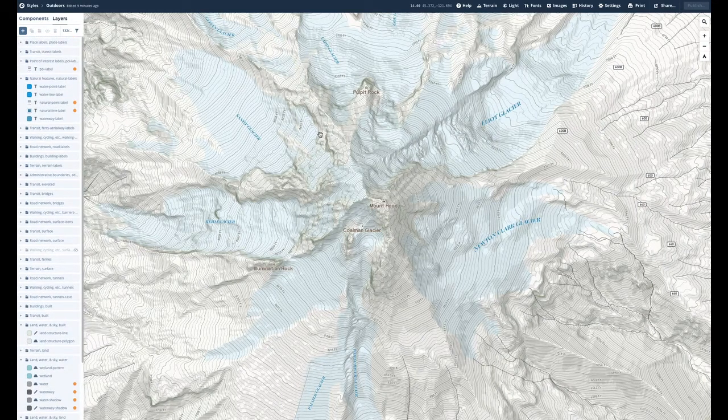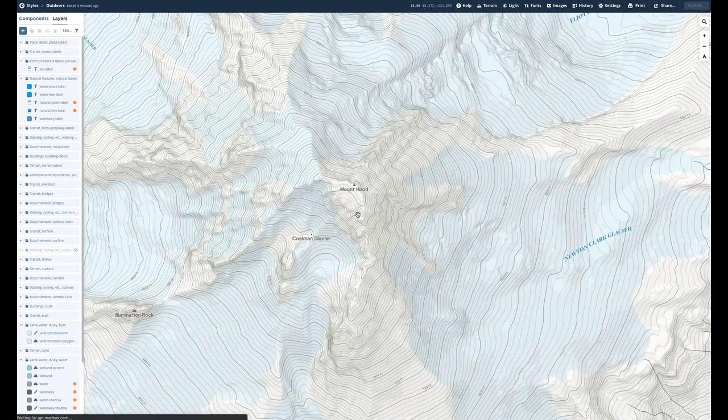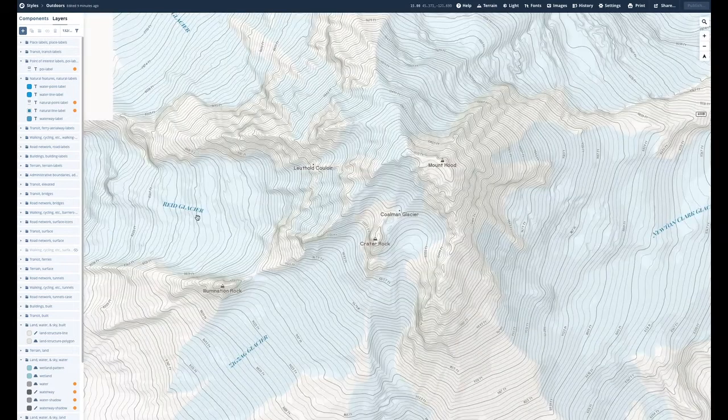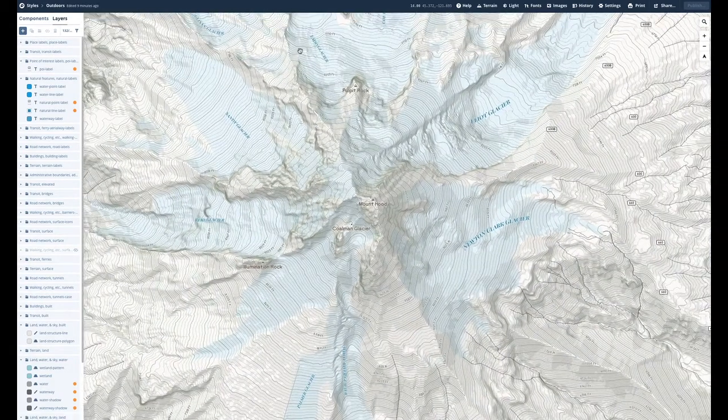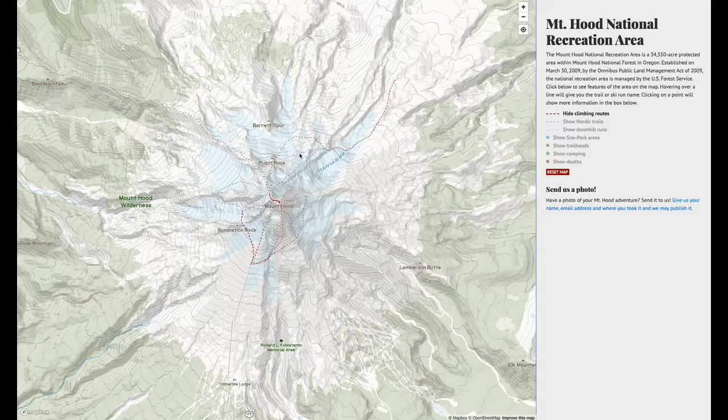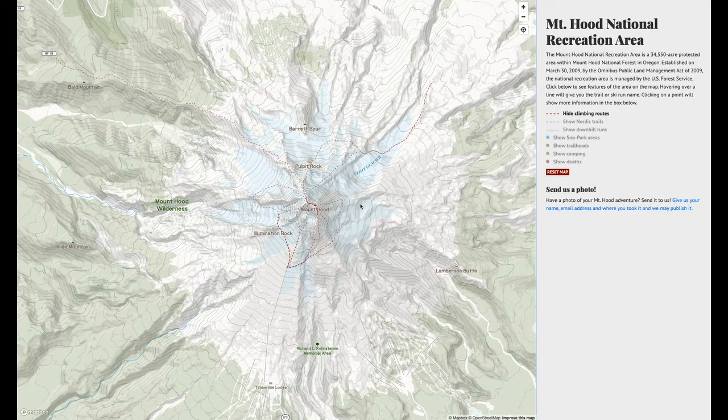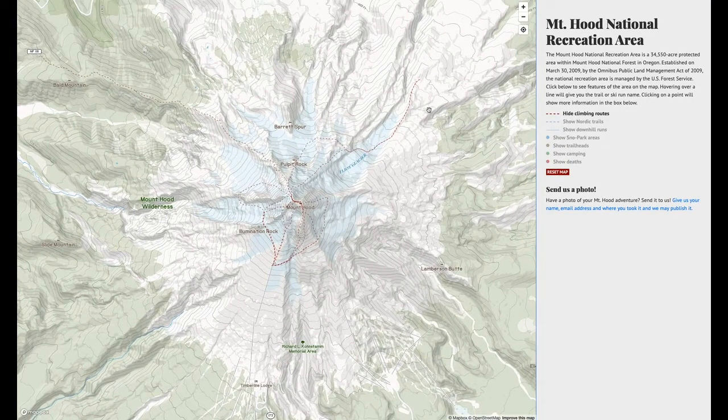I adapted one of their standard outdoors base layers, and Mapbox Studio gives you lots of capabilities for a really fine-grained base layer. I was trying to give kind of a Swiss topographical map look.